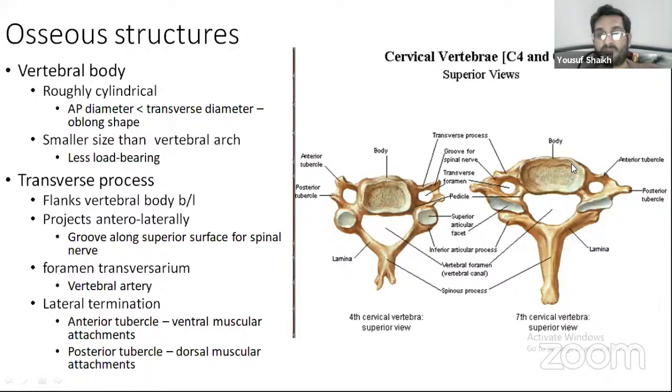Now this is the C7 vertebra. Occasionally people will address the C7 vertebra anteriorly as well. However, it does have a transverse foramen, but only in 2% of cases the vertebral artery will pass through the C7 transverse foramen. In 96-97% of cases, the C7 transverse foramen is usually empty.